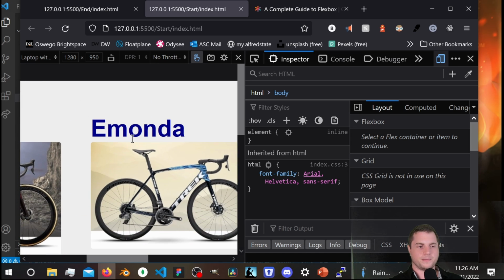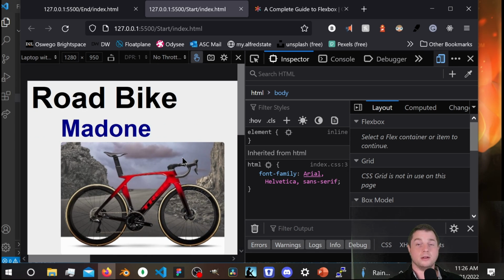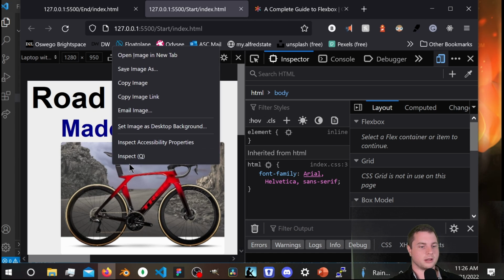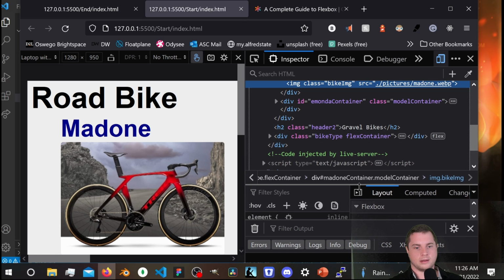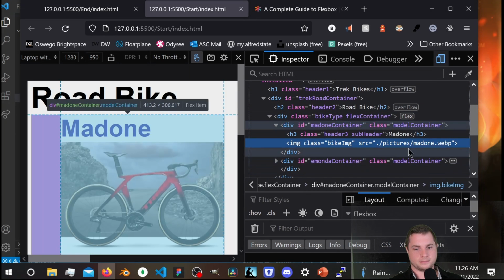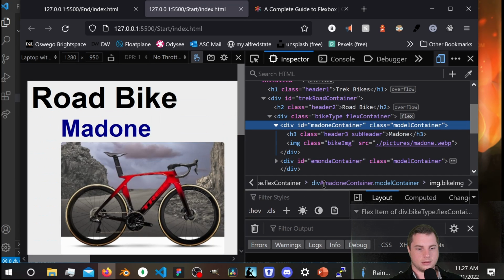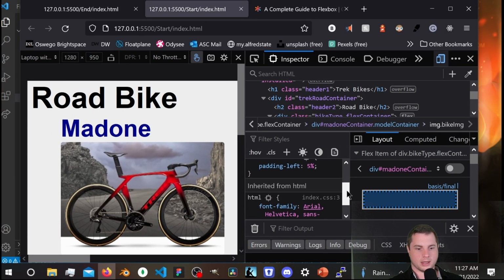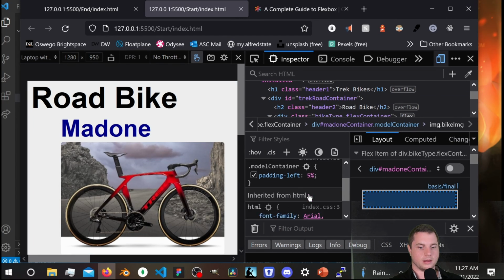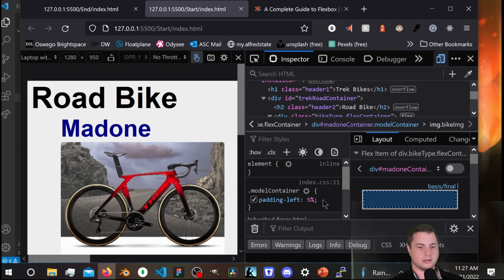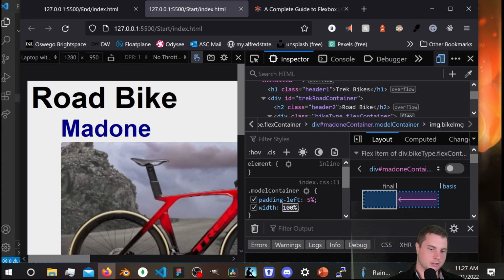Okay. So the first thing that we need to do is, well, a little bit of troubleshooting. So I'm kind of glad I went down this path now. Let's see what's going on. Header, this one. Okay, we got padding left. I'm immediately noticing that the width of 100% is not working. So width, 100%.